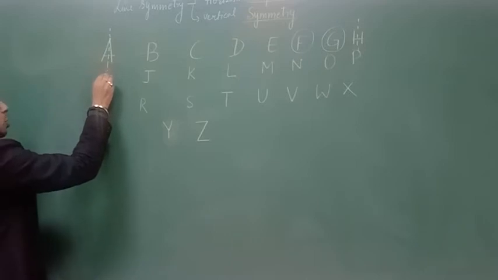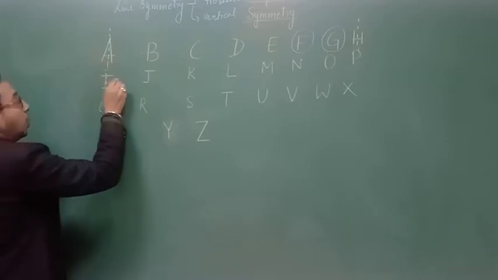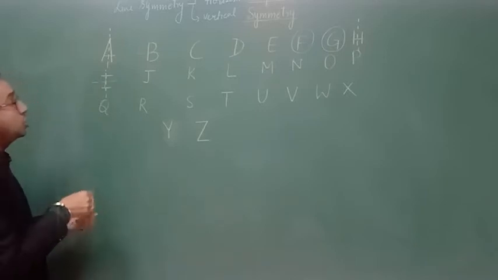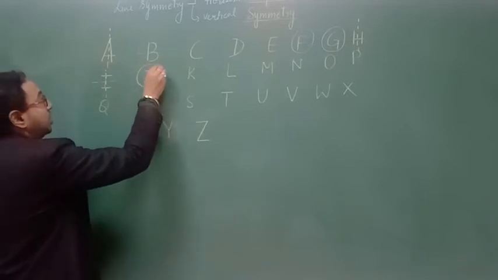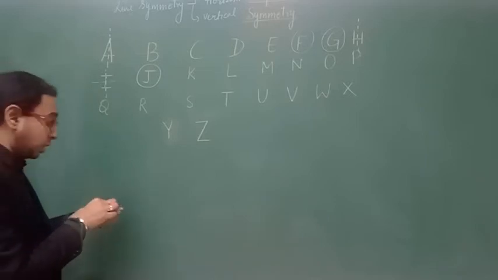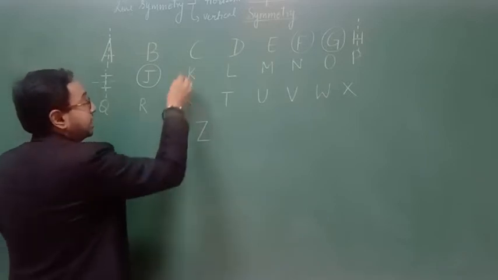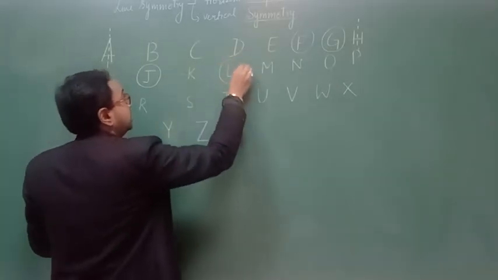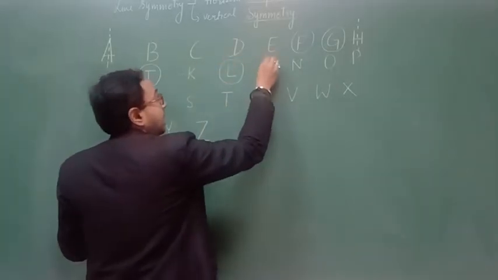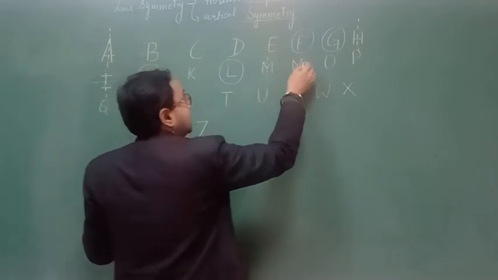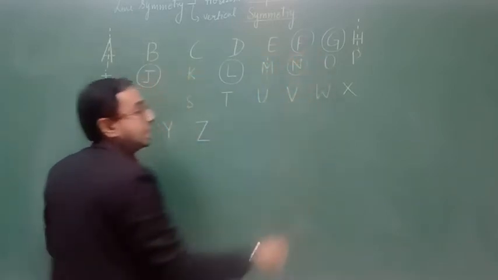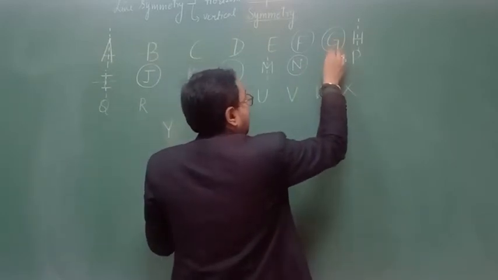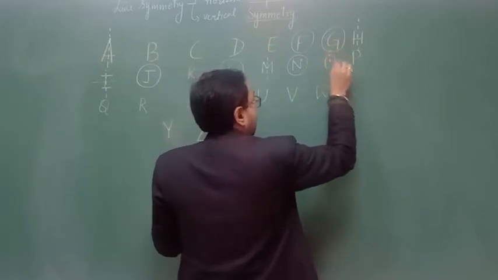Similarly, if I talk about I, one vertical, one horizontal. So we see two lines of symmetry. But when we talk about J, we don't have any line of symmetry because it is not symmetrical in any context. Let's see K. Yes, absolutely, it's a horizontal line. L, it's not symmetrical in any case. M, absolutely vertical. N is not symmetrical in any case, right? Next, O, if I talk about it, vertical, horizontal.